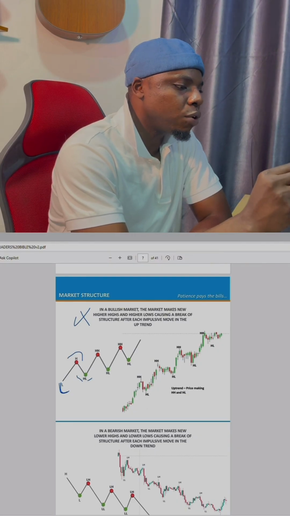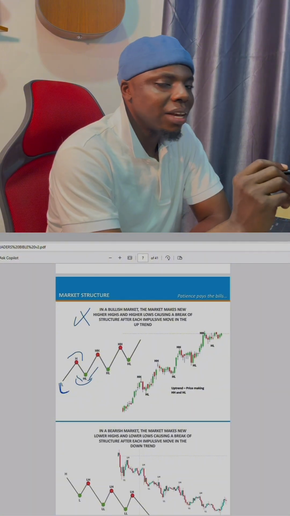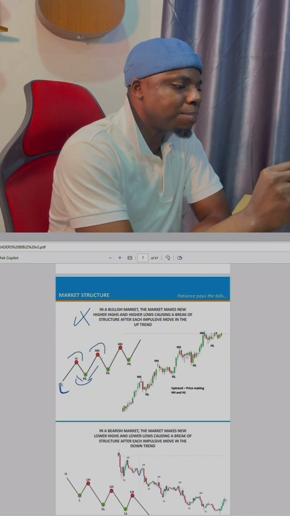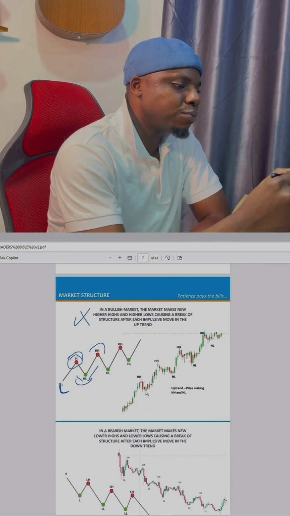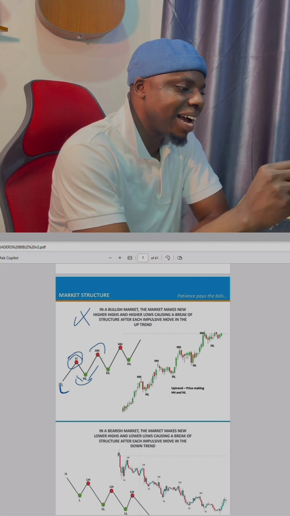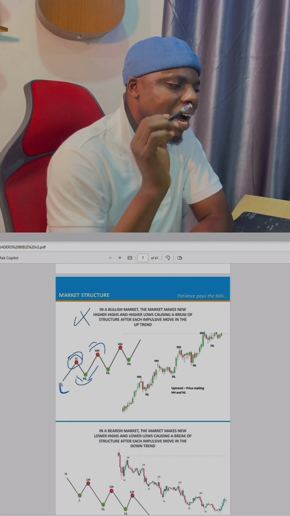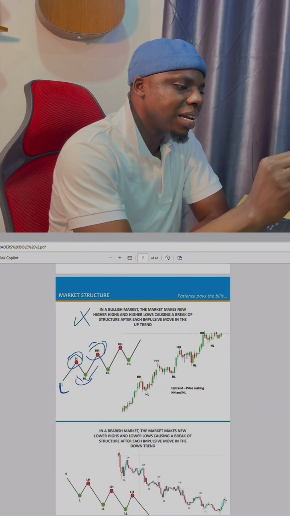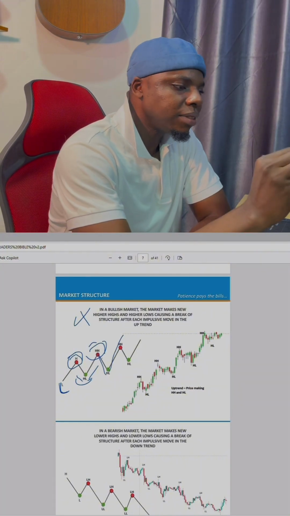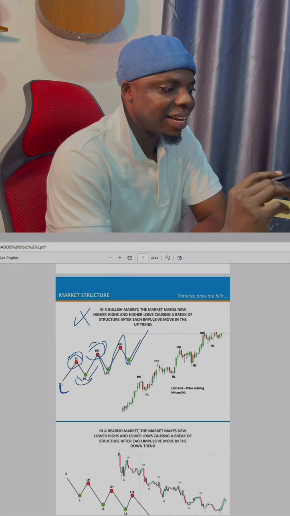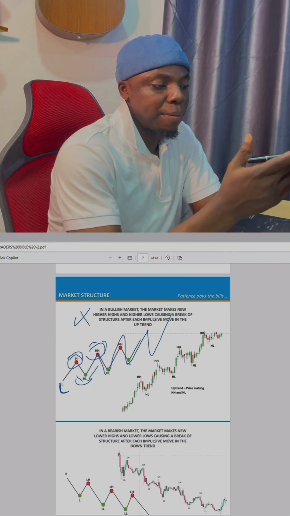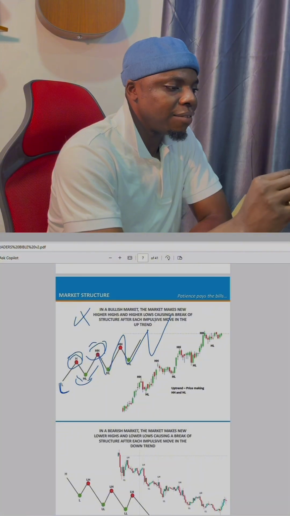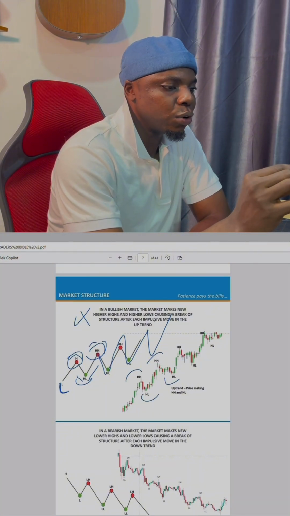And the market pushed to the upside to create a new higher high, just because this particular movement here was a high as well. But this particular movement has pushed the market to the upside, creating a high that is higher than the previous high. As long as the market continues in that direction, we say we are in an uptrend. And that's just paperwork. And here we have a chart representation of this particular movement to the upside.